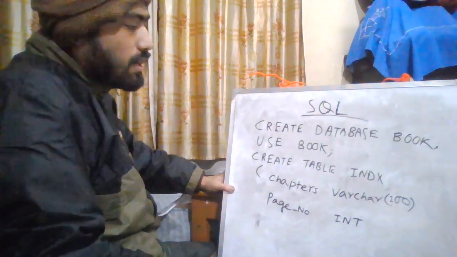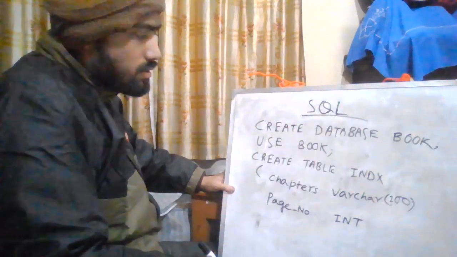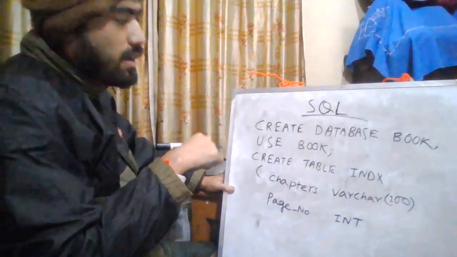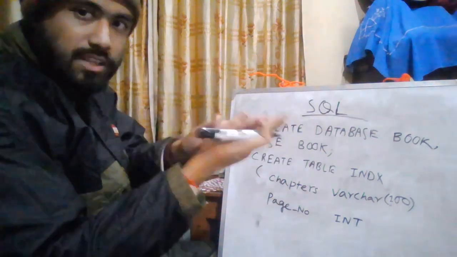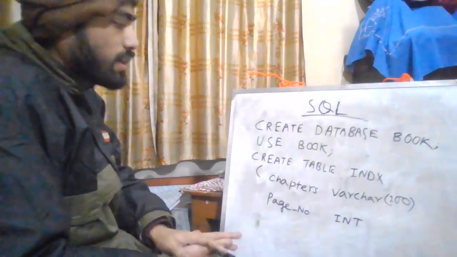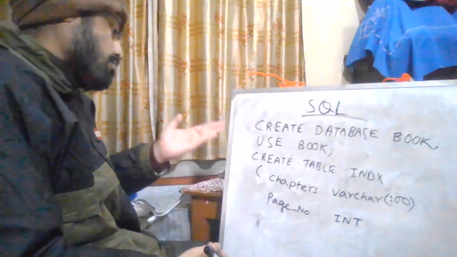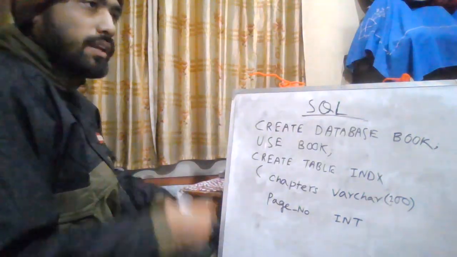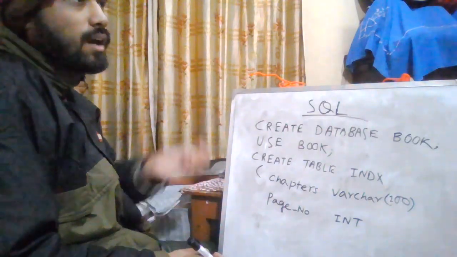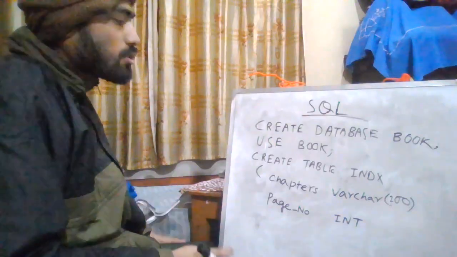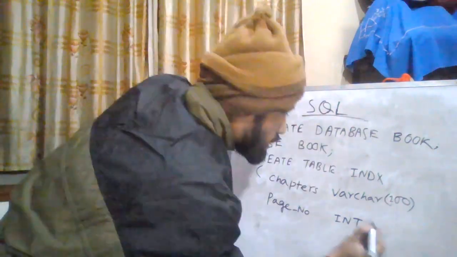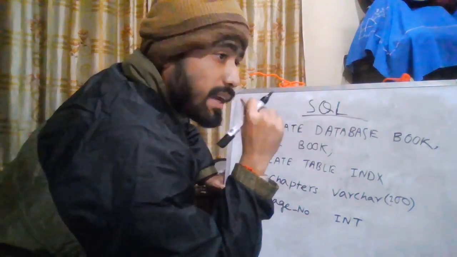Okay. I cannot take serial because it is the index. In case of each and every page, I'll take it serial because it will auto increment. But for index, the page numbers will not increment one by one. After 1 there can be 10, then after 10 can be 57. So I have to mention the value. So page number integer.